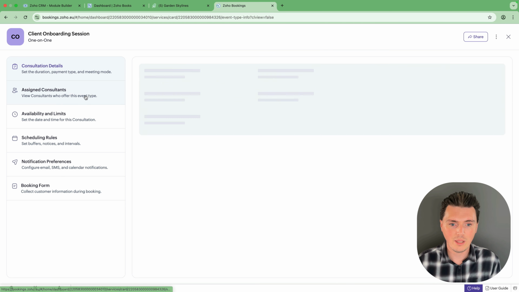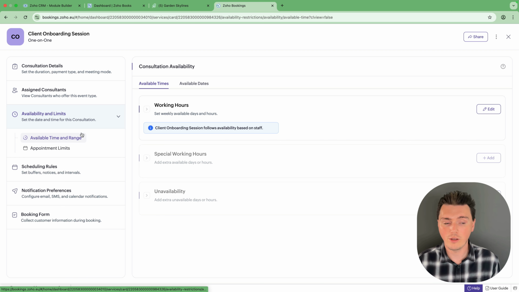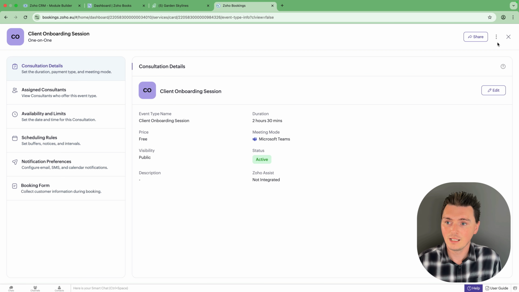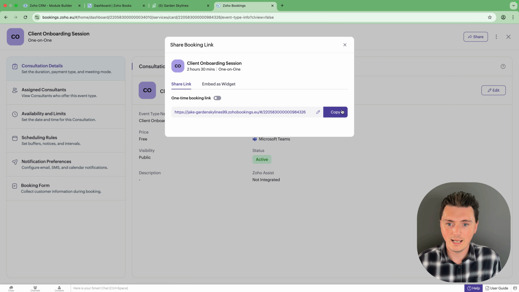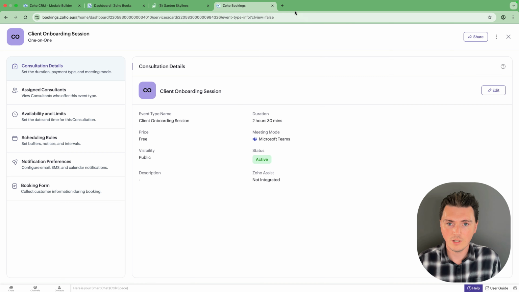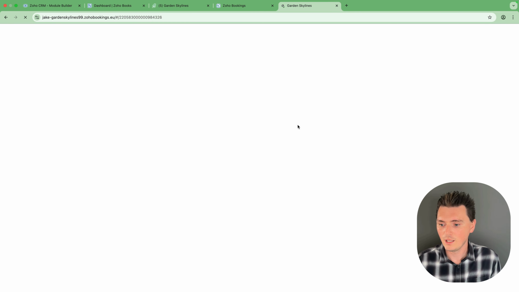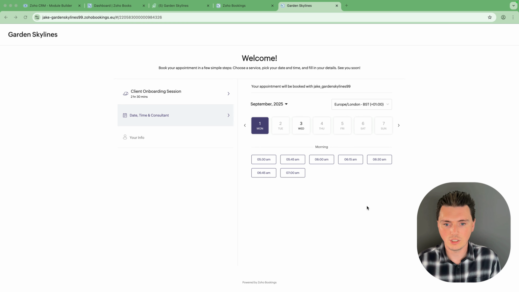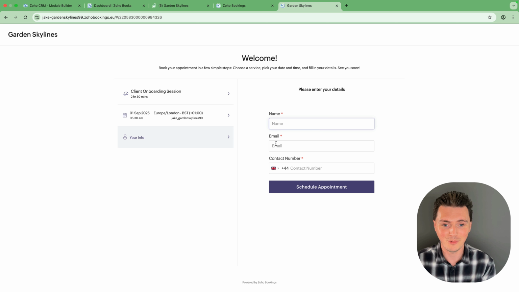Once we've done that, we can then go in and we can manage all of the other specific settings. Now, if I go in and get my link here, just to show you what this looks like, if I open this in a new tab, you can now see what this looks like. So again, much like Calendly, you can see, okay, on the 1st of September, Jake is free at 5:30 a.m. I'll be honest, I don't do meetings that early. I don't know where this has got its data from, but it is more keen than I am for a 5:30 a.m. meeting on a Monday morning.